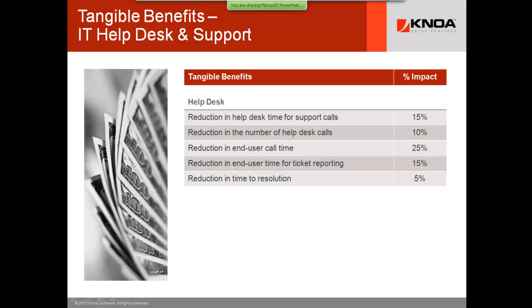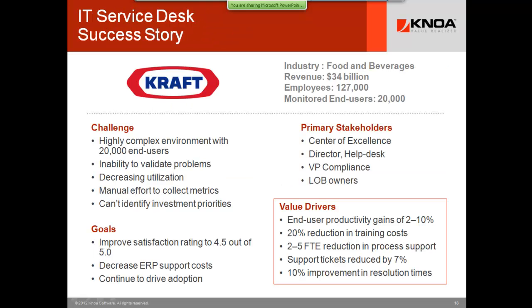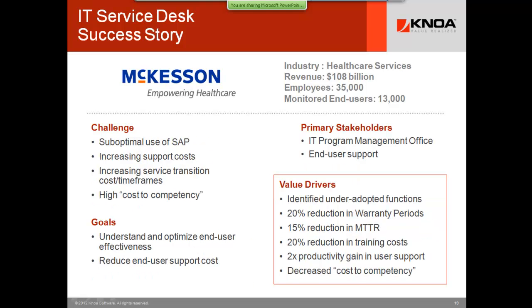We have customers that have told us, one in Singapore that's saving £1.5 million a year in hard operating benefit because their call centers have several hundred people in it, and it's a big deal for them. If you look at customers that we have in North America, customers like Kraft Foods have experienced benefits across the board, reduction in support tickets, all sorts of things. Faster time for resolution. The end users are performing better and they can measure it. So that's a big success with lots of users utilizing the technology.